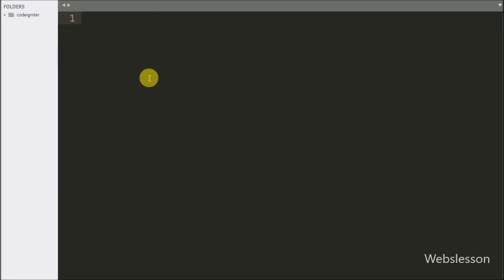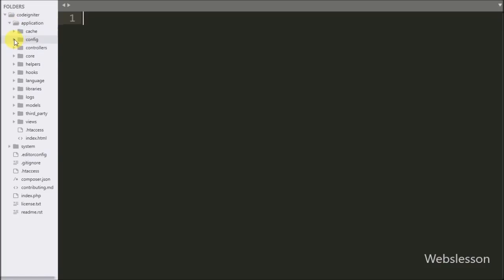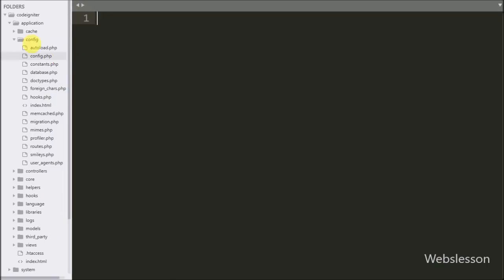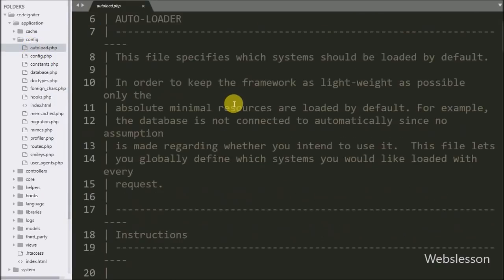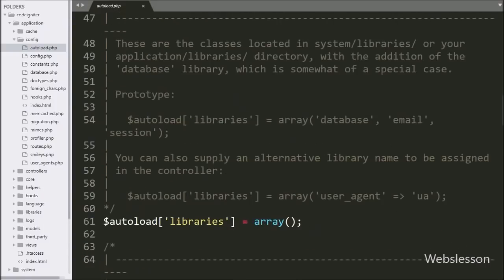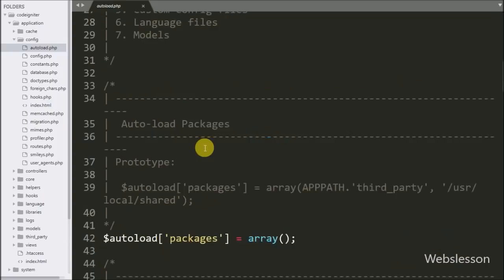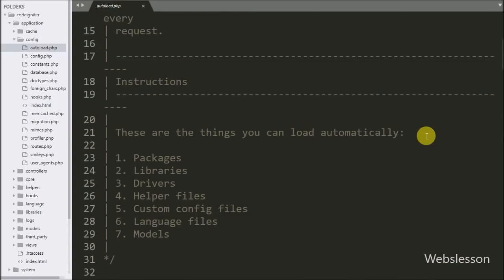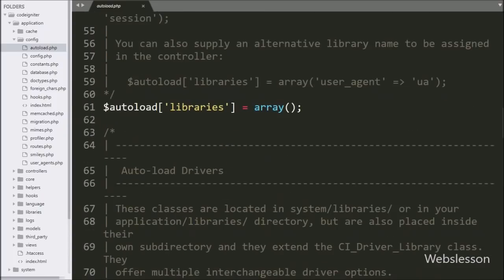This is our Codeigniter working folder. First we go to the application folder, and under this the config folder, and open the autoload.php file. Under this first we have to define some autoload libraries, so during code execution we do not want to load a library again and again. For this, in the $autoload libraries variable we have defined the database and session libraries, so when the Codeigniter application runs the first time they will be loaded, and we do not want to load these libraries again.